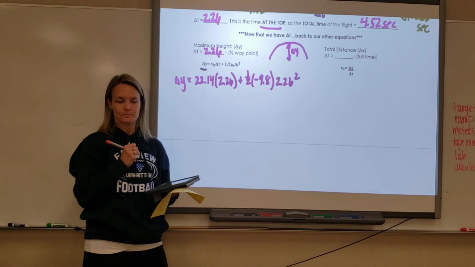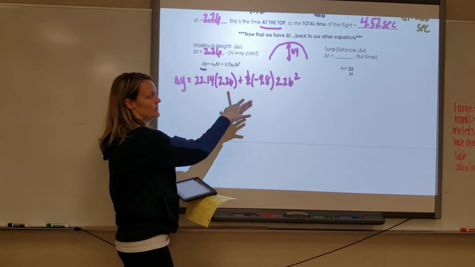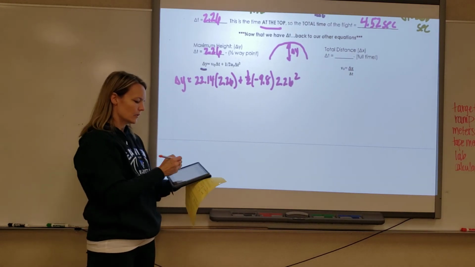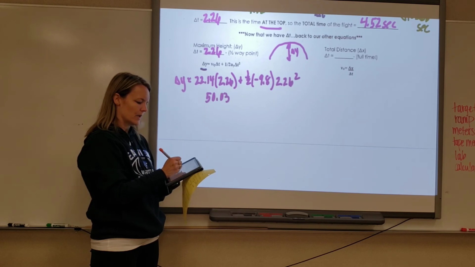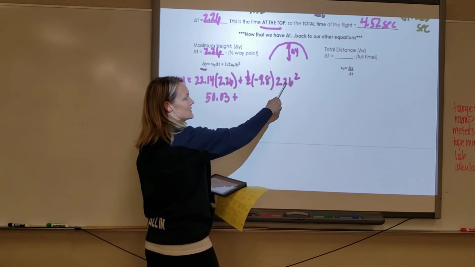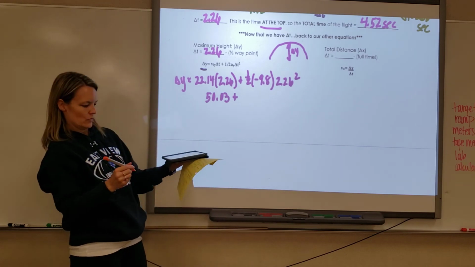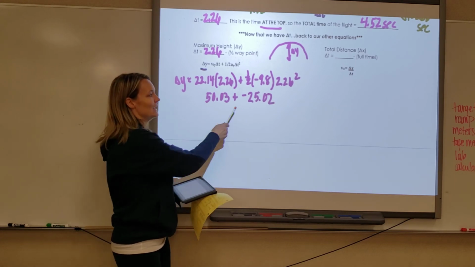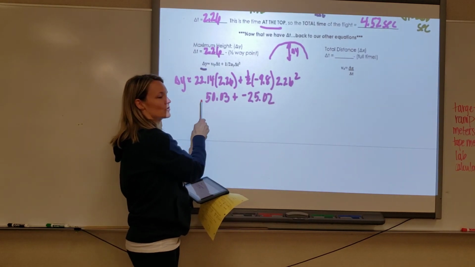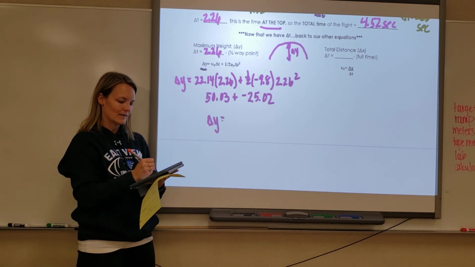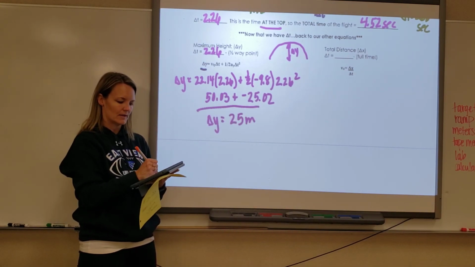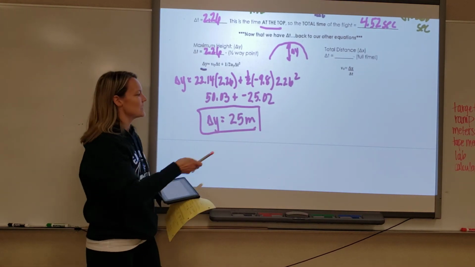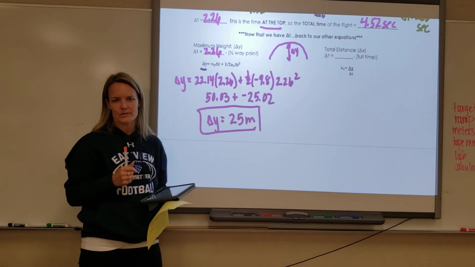2.26 squared. Do your math individually. If you don't get this typed into your calculator easily, take this times that, and you get a little over 50. I got like 50.03. Plus, if I take this times this squared, I get 25.02 negative. That means this, because it's a negative, has to subtract away from that, and I find that my delta y is approximately, with a couple of decimals, and it'll be different for different people as you round your times differently, it should be approximately 25 meters.